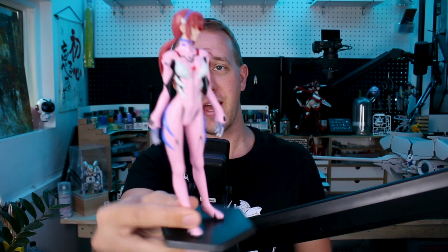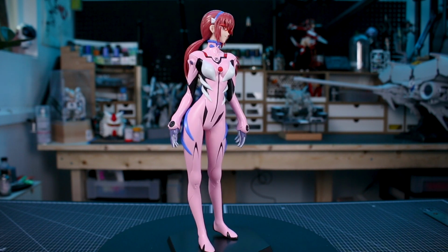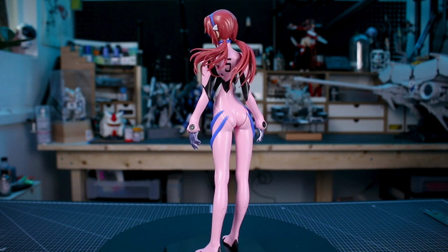And alright, here she is all built up now. Once again, I'm a big fan of the design of this and a big fan of the line in general. I do really like these quite a lot. That said, I don't like this one quite as much as the first two, the Chainsaw Man ones. This is a more complex design compared to the Chainsaw Man models, I feel like. So I think the designers for this kit had a little bit more work ahead of them in designing the kit out.